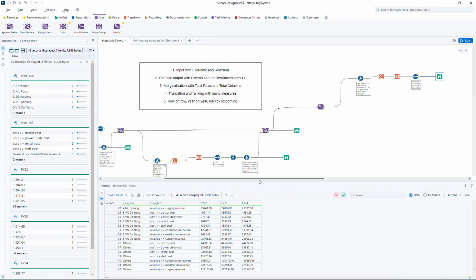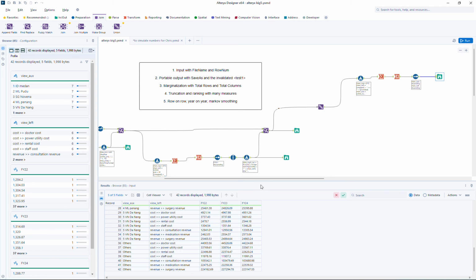In this case, it is just the case of truncation, in which we have a big table with many clinics or many items, but then we want to truncate or simplify the view with only the top 5. We don't care about the others. We group them into others right away.